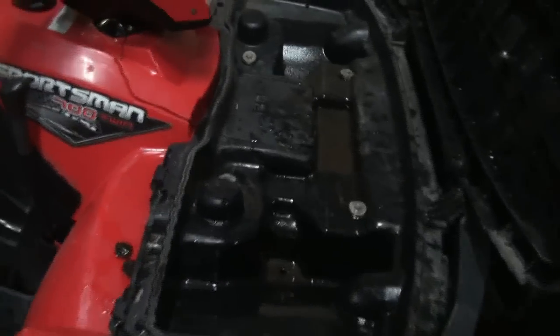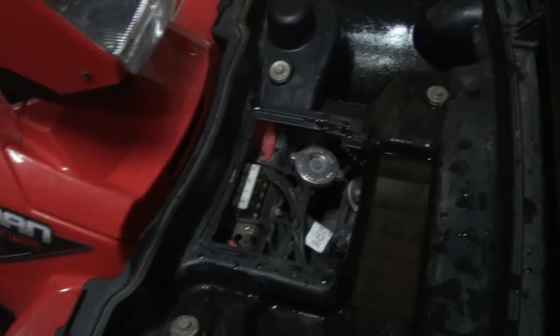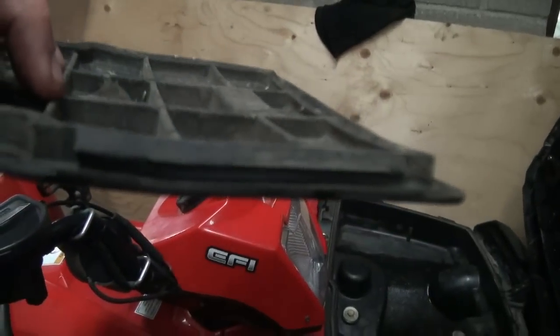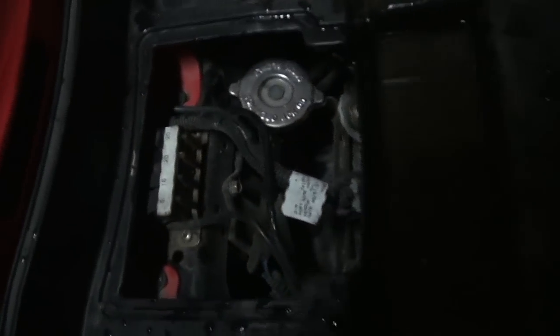But also, while I got this peeled open here, it's probably a good idea. I should maybe open this little cover here. That allows you access to your radiator and stuff there, the top of the Dewey. So it's probably a good idea to just have a look in here. There we go. Yeah, she's right up. That's good. Never had a problem with it, but that's good to know. That cover comes off real easy, but it's a real nightmare to put back because it's got a little lip there. You got to flick it back underneath. And a couple of spare fuses. So I'll just leave that off for now. But yeah, that's the inside of there.